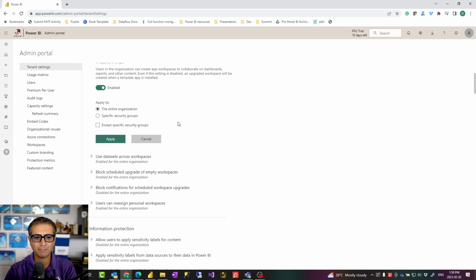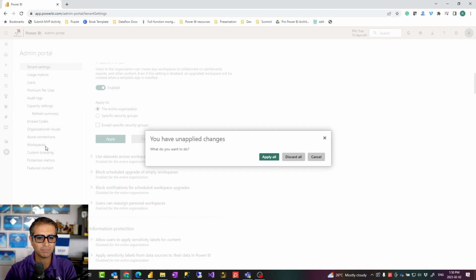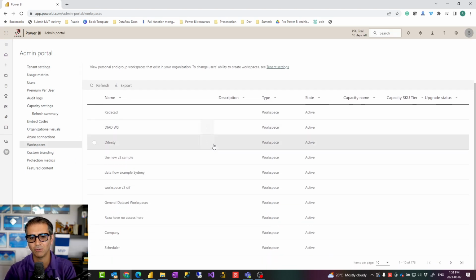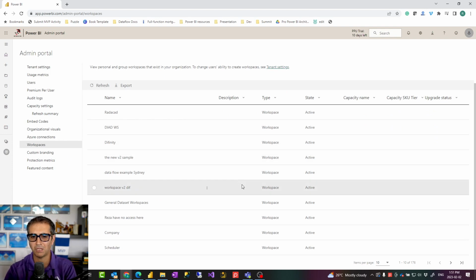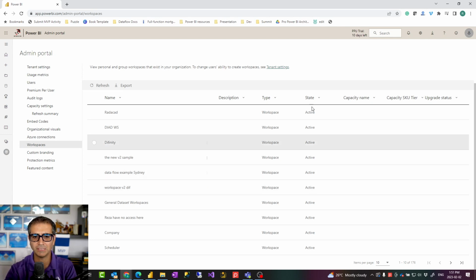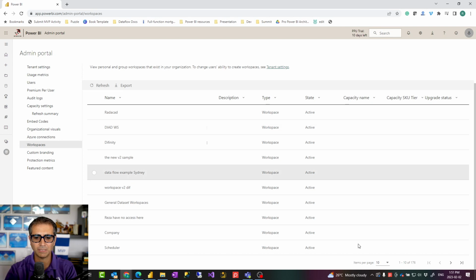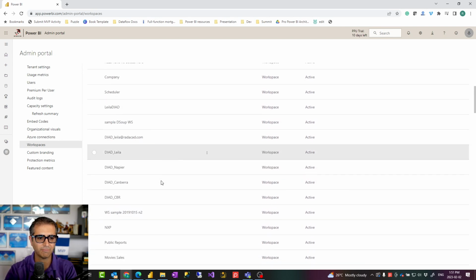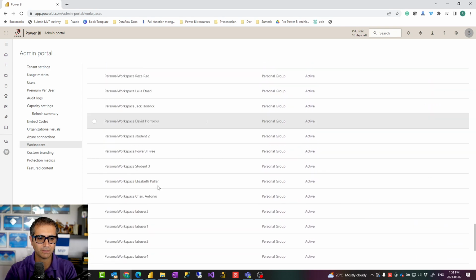So now, as the Power BI tenant admin, you can actually access My Workspace, the personal workspaces. To do that, you have to go to the Workspaces section. Here you would see all the workspaces. This part is not new. Any Power BI tenant admin can see all the workspaces created in this area, but now this also shows the personal workspaces. And if I want to find any personal workspaces, I'll just go and see if I can find anything in here that looks like a personal workspace.